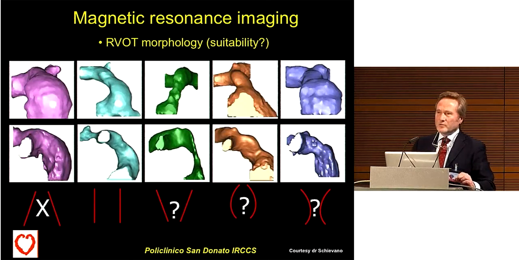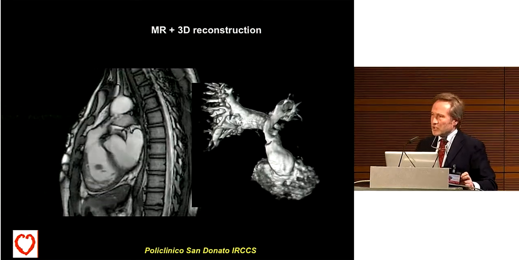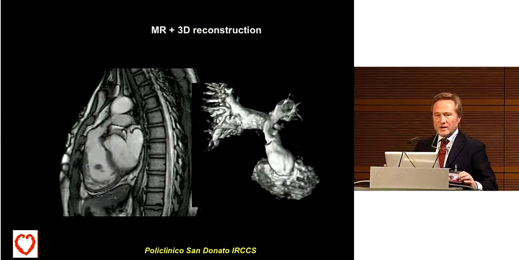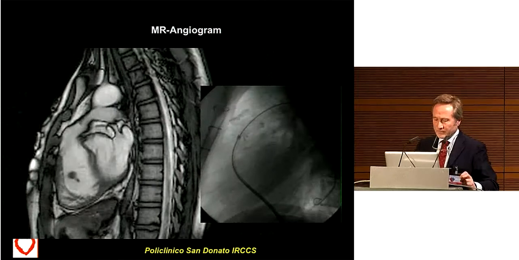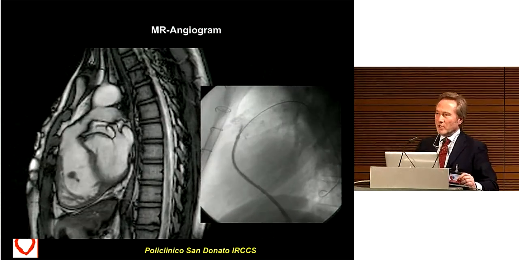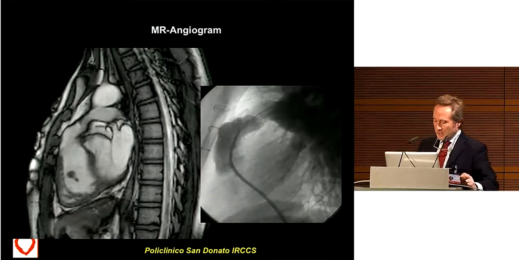Just a slide to stress the importance of patient selection and the importance of the MRI, which is the most important imaging tool to assess the morphology of the right ventricular outflow tract and select the patient properly. This is an example of an MRI with an obstructed conduit with 3D reconstruction, which is also very useful to get a rough idea of what the anatomy is before attempting the procedure. And of course, the pre-procedural imaging must match the angiographic pictures that we can obtain in the cath lab.